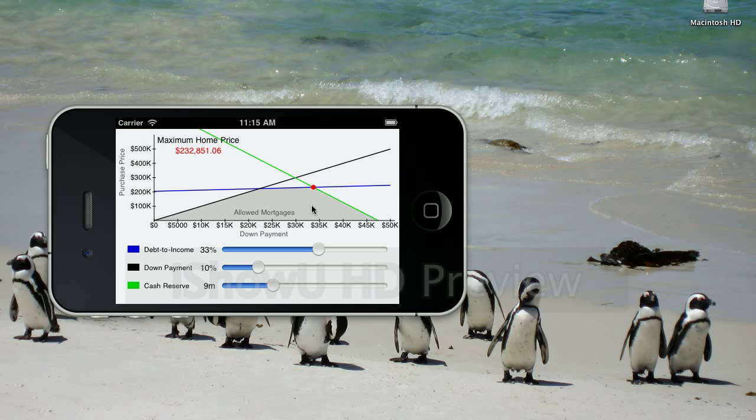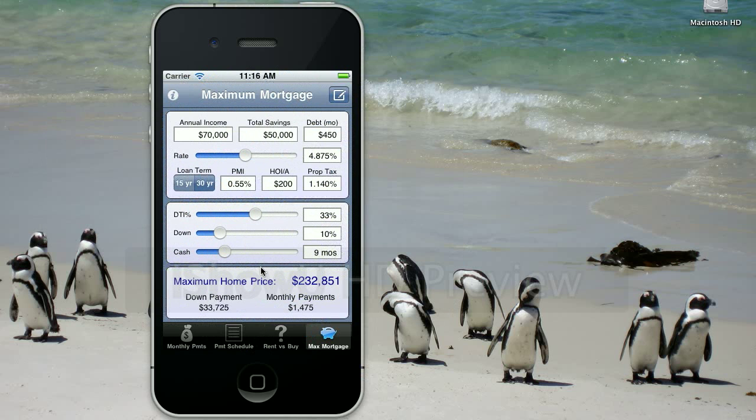So you can see, well, what's my biggest constraint? Well, if the debt to income line is where these guys meet, that means that your income is your limiting factor. And in order to afford a bigger house, you need to find a way to increase your income. On the other hand, if your down payment is the leading line here, then that's telling you that you haven't quite saved up enough money for a house. So you need to save more in order to afford more of a house, or you could put less down and you could go with a private mortgage insurance, or you could do a piggyback mortgage, something like that. This calculator doesn't calculate for a piggyback mortgage, but that's pretty simple to add in the extra mortgage, and you could just look at two scenarios.